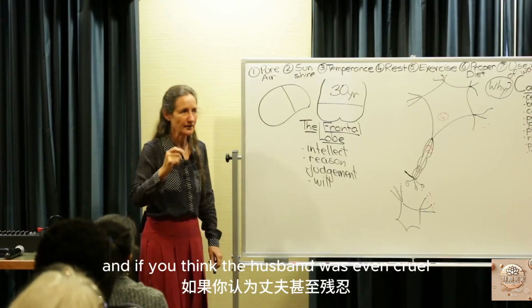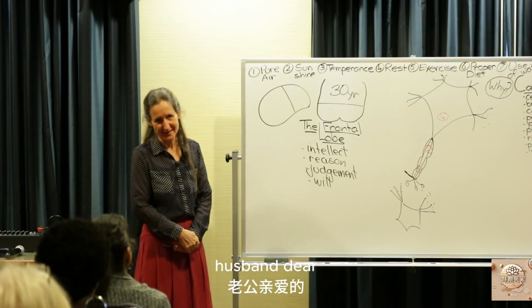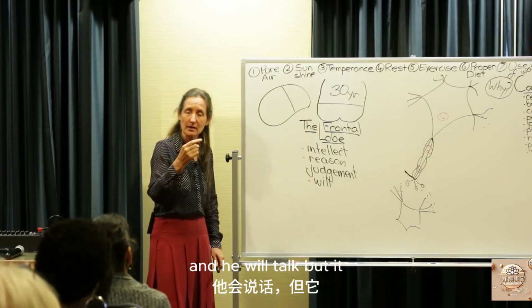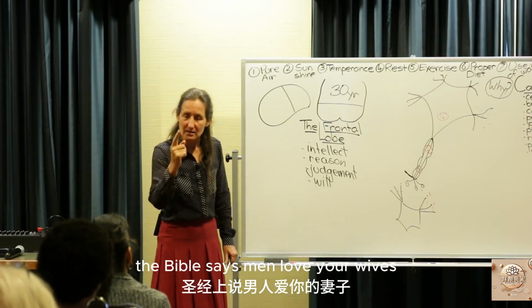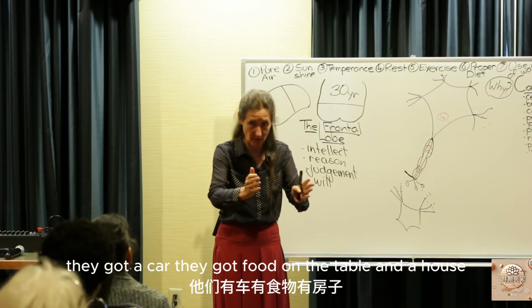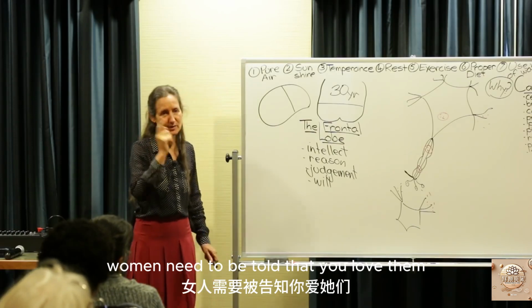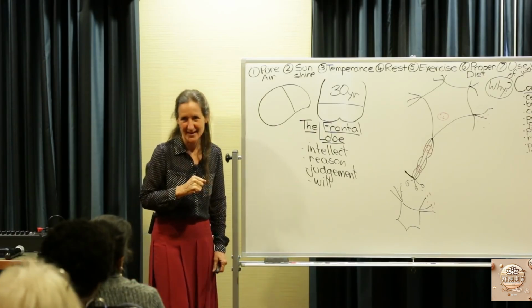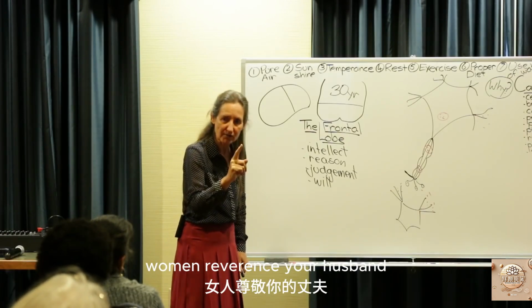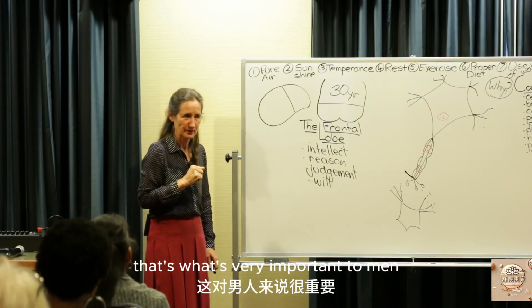Can you see that? And if you think the husband was even cruel, later that night you say, "Husband dear, can we talk?" And he will talk. But you know, the Bible says, men, love your wives. Because many men think that loving the wives is, they've got a car, they've got food on the table and a house. But no. Women need to be told that you love them. Women just love. And so you know what the Bible says to women? Women, reverence your husband. Respect your husband. That's what's very important to men.